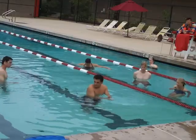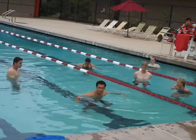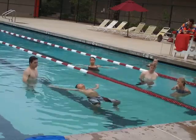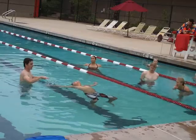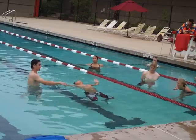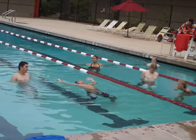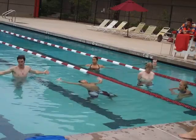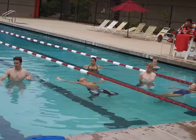Basically, you're going to get into a squatting position, go down, start to arch your back, and then raise yourself into a Y. When he's coming back, he's almost creating a parachute type thing. You try to keep your lungs filled when you go down into it. You try to take a deep breath, and then when you're going back, you can take shallow breaths. The more air you have in your lungs, the easier it'll be to float.